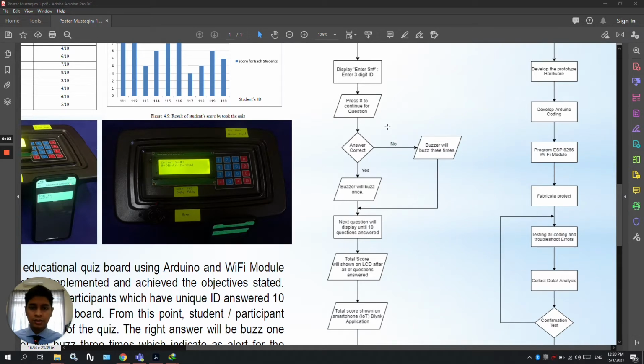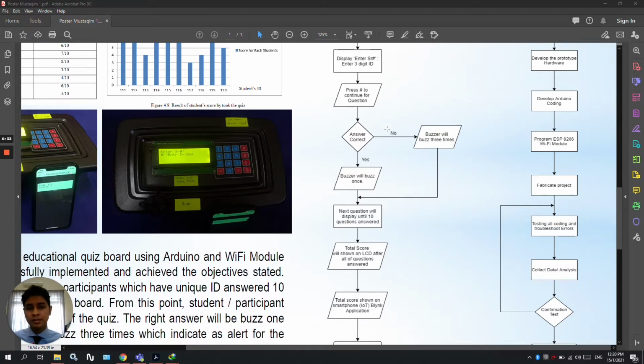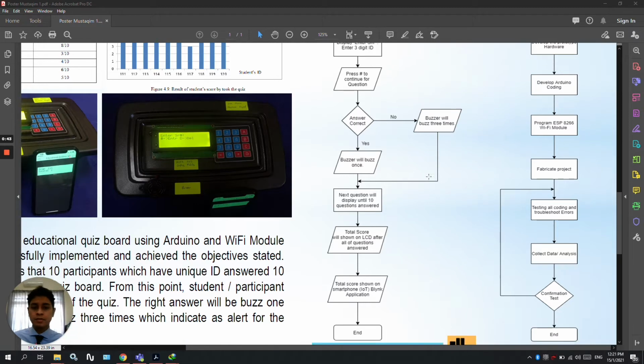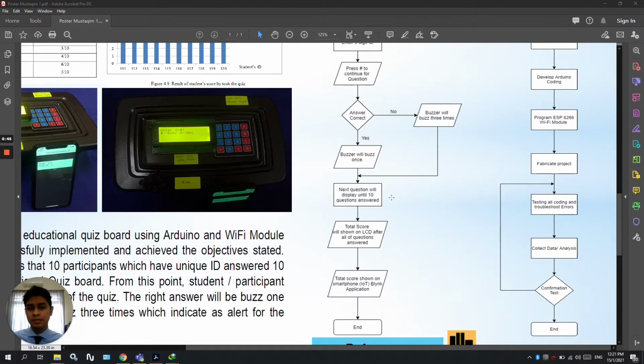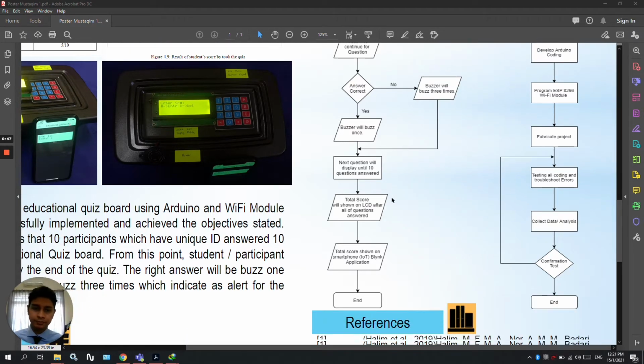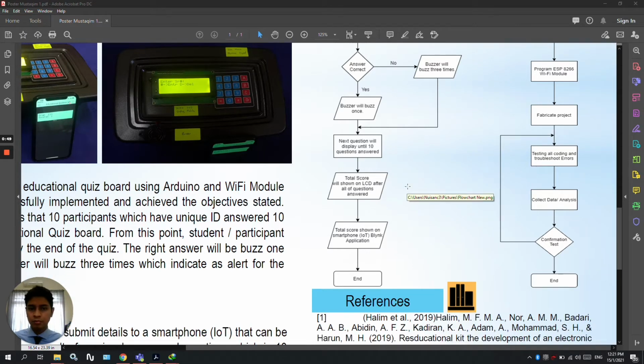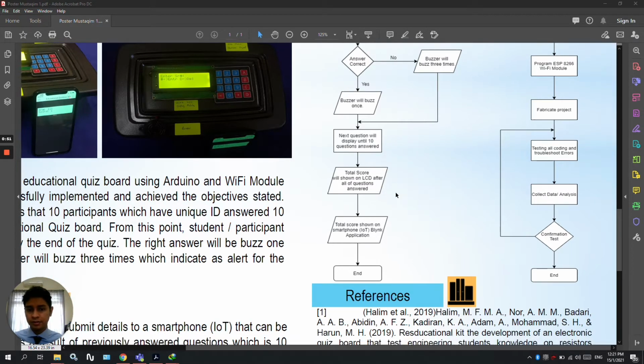The user needs to answer the question, which is given with 4 optional answers: A, B, C, or D. If the answer is correct, the buzzer will buzz once, while if the answer is incorrect, the buzzer will buzz 3 times, which indicates that the answer is wrong. After that, the next question will be displayed until 10 questions have been answered. The total score will show on the LCD after all the questions are answered.